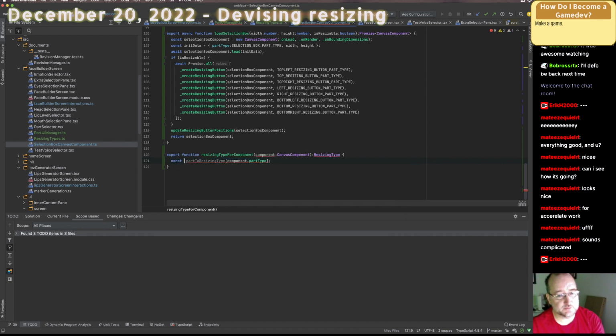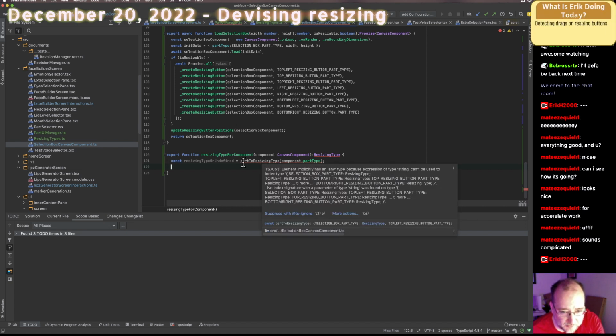Const resizing type or null, or undefined. What could possibly bother you about that?